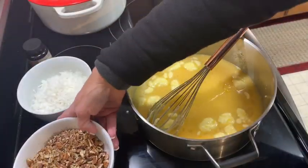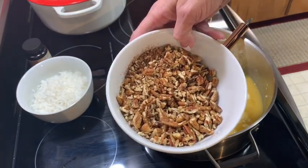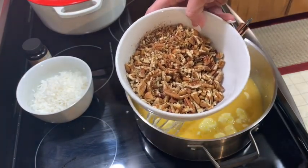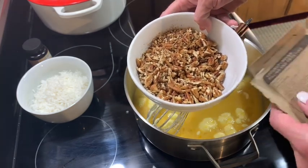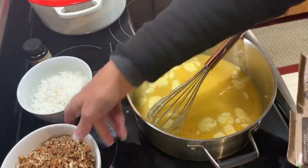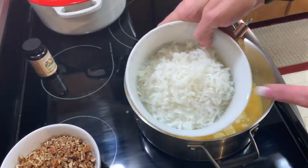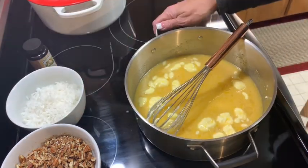I had to chop these because I only had pecan halves. I bought a bunch for Christmas to make pecan pralines. I haven't made them yet, but I'll make them. But if you put them in the freezer, nuts last for a very long time. And I chopped these in the food processor. This is 1.5 cups, roughly. And this is about 7 ounces of sweetened flaked coconut. I'm sorry I'm hitting everything.